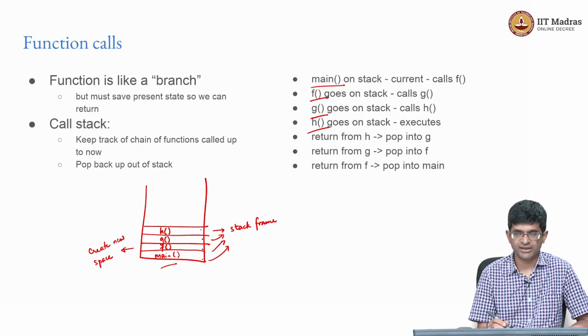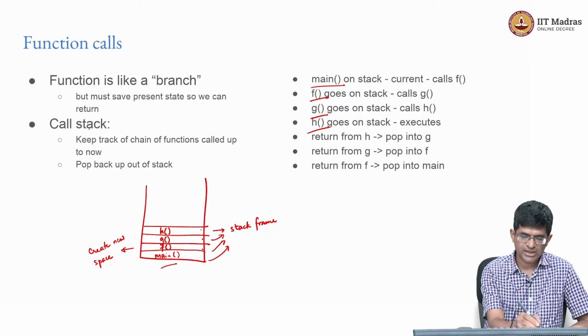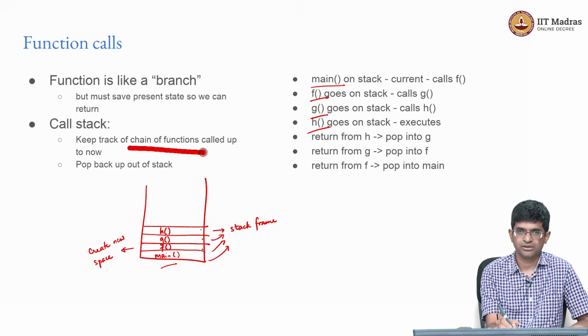I can't just dump all of these other things because I first need to return to wherever I was in G, before I called H, and then execute from the next instruction after H. Once I'm done with G, I exit and go back to F and continue with F. Once I'm done with F, I exit and go back to main and continue with main. Normally, once I'm done with main as well, I should exit the program altogether and then go back to the operating system or whatever it was that triggered this in the first place. So this call stack, in other words, is used in order to keep track of the chain of functions that have been called up to any point in the execution of the system.